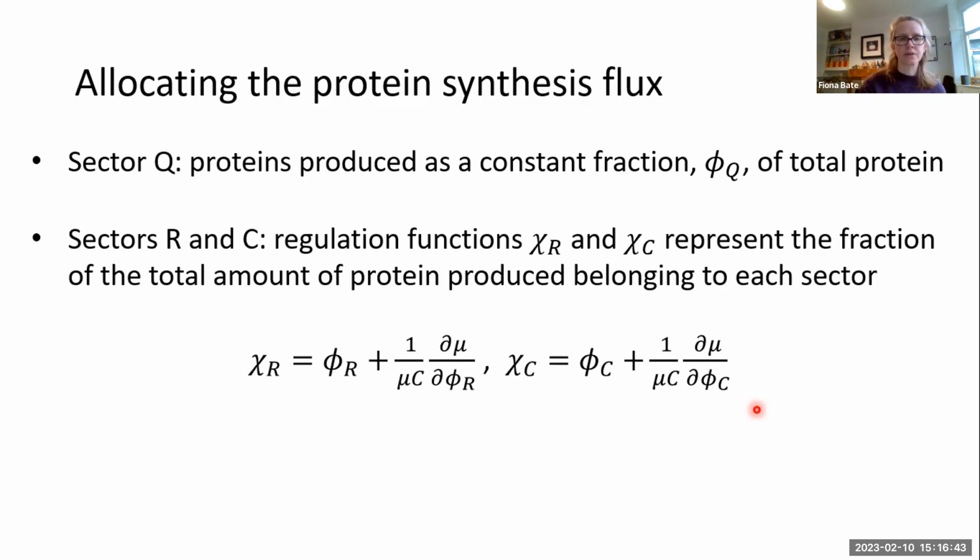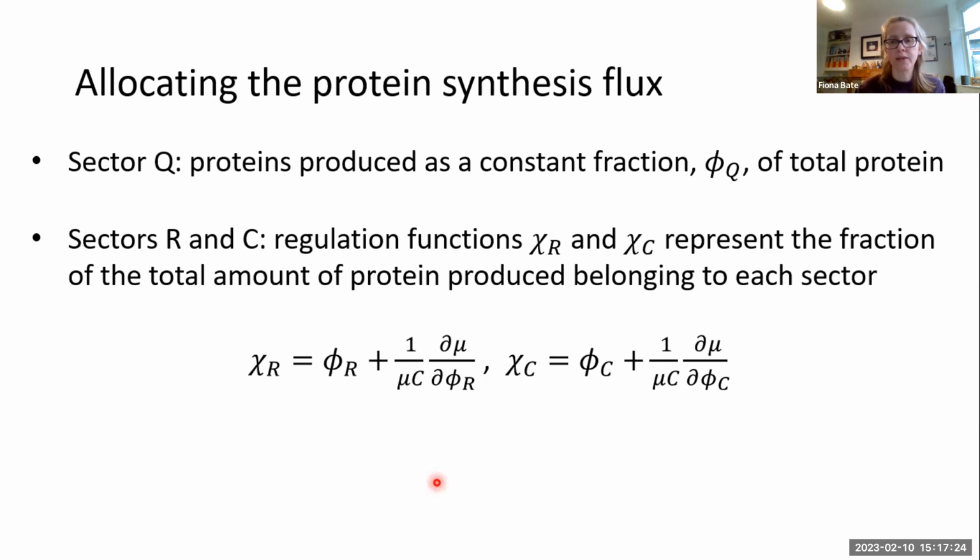The other sectors, we introduce regulation functions chi-R and chi-C to represent the fraction of the total amount of protein that belongs to each sector. And we define these regulation functions just using a mathematical result, just standard calculus. The greatest increase in a function is in the direction given by the gradient of the function at that point.